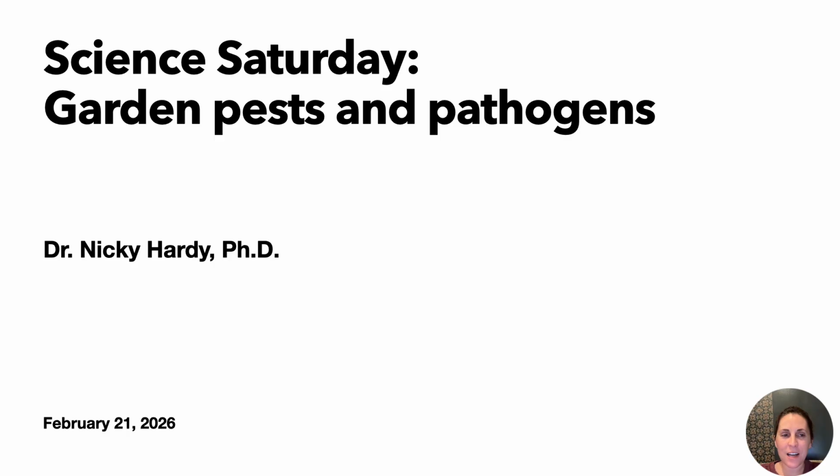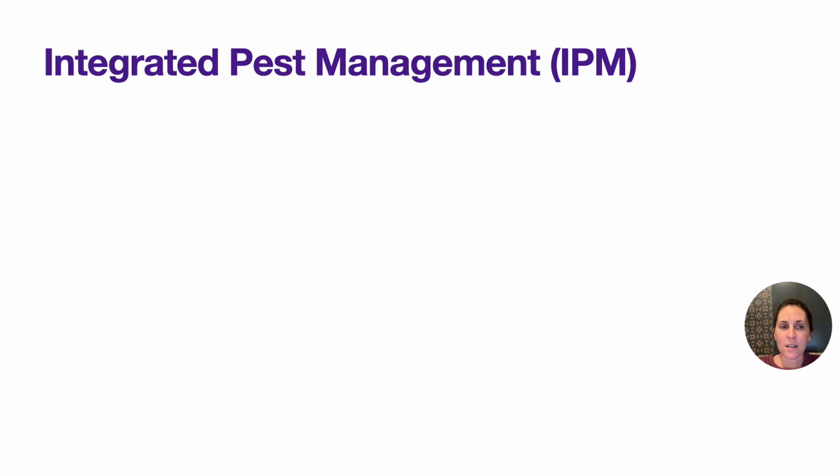This time we're talking about garden pests and pathogens. Now, this presentation isn't going to highlight all of the garden pests and pathogens you're more likely to see, simply because there are so many. But it is going to talk mostly about the different resources that are available to help you in your journey to identifying and dealing with pests and pathogens. And it all starts with Integrated Pest Management, or IPM.